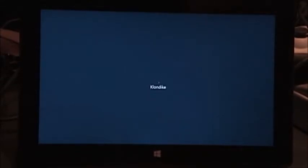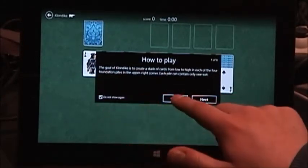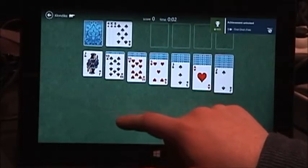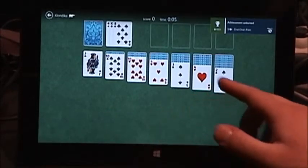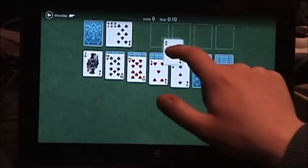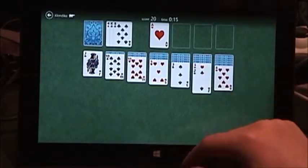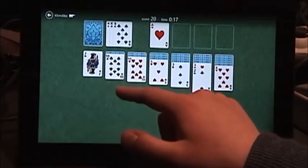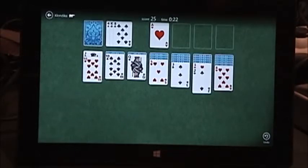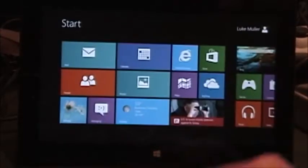Takes an awful long time to load Solitaire. I know how to play Solitaire, go away. I unlocked an achievement by pushing the button. Oh, that's ridiculous. So the Solitaire experience is pretty nice, actually. Jack, King, Queen, I think. So I can put the 10 there. Yeah, so it's Solitaire. And it shows your time and your score up there. So it's the Microsoft Solitaire you see on Windows 8.